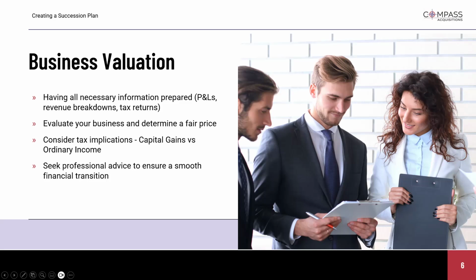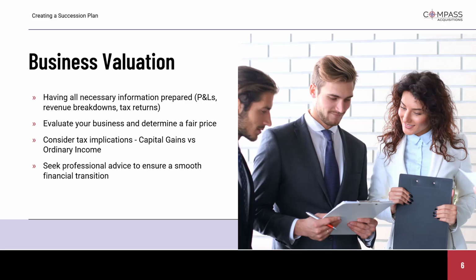On to business valuation. Having all your necessary documents ready is always a good step for getting prepared to get a business valuation done. P&L statements, really AUM and GDC reports, tax returns, probably later on, to be honest with you, and something like that. To give you a valuation, if you give me your last 12 months revenue numbers and some different age demographics of your book, I should be able to spit out a number pretty quickly. The P&Ls and tax returns and stuff, that's going to be more towards when you really start solidifying a deal and you want to dig deeper into the book. But valuation we can get for you if that's something you guys need.